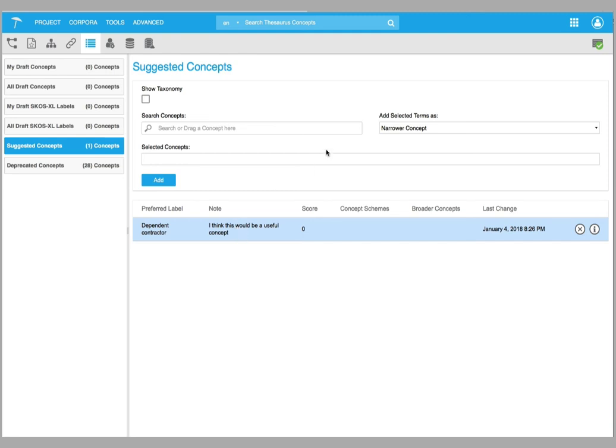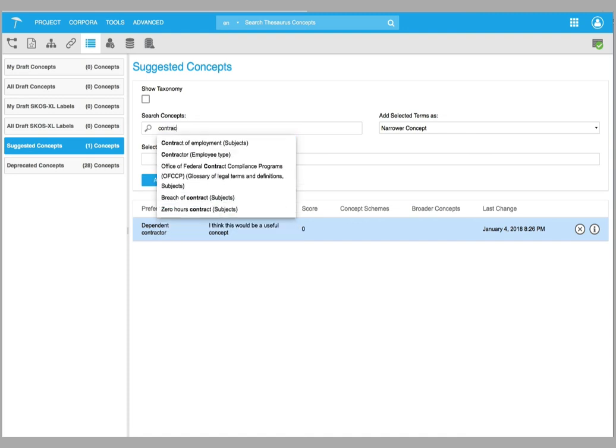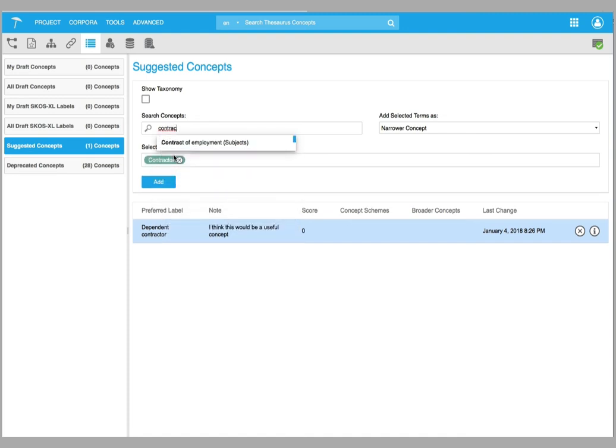So if I just select this now, I think this is probably a more precise concept below contractor. So I'm going to go and look for contractor, and I'm making this thing, dependent contractor, a narrower concept of it.